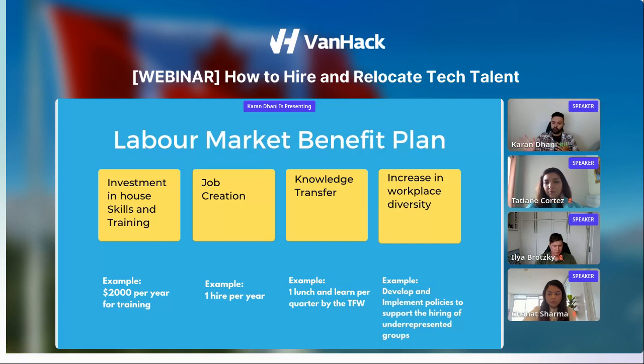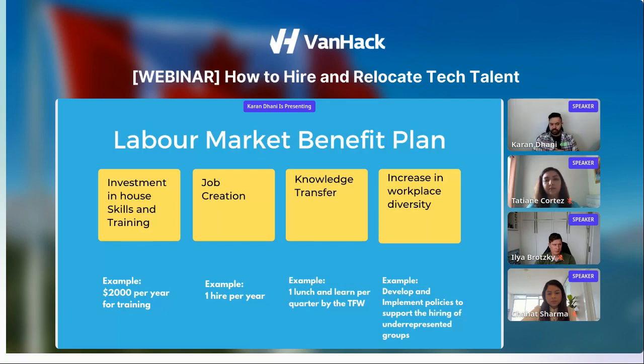But if you're hiring one person from outside of Canada, they would want one hire per year that the foreign worker's here. So if you ask them for a 2-year time period, you'll need to make 2 hires over 2 years. And if you're asking them for 3 years to come and work for you, then you'll need to make 1 hire per year for that. Those 2, I would say, are probably the most common and most important benefit plans. And then you'll need to make at least 1 more. So the minimum is to have 3.